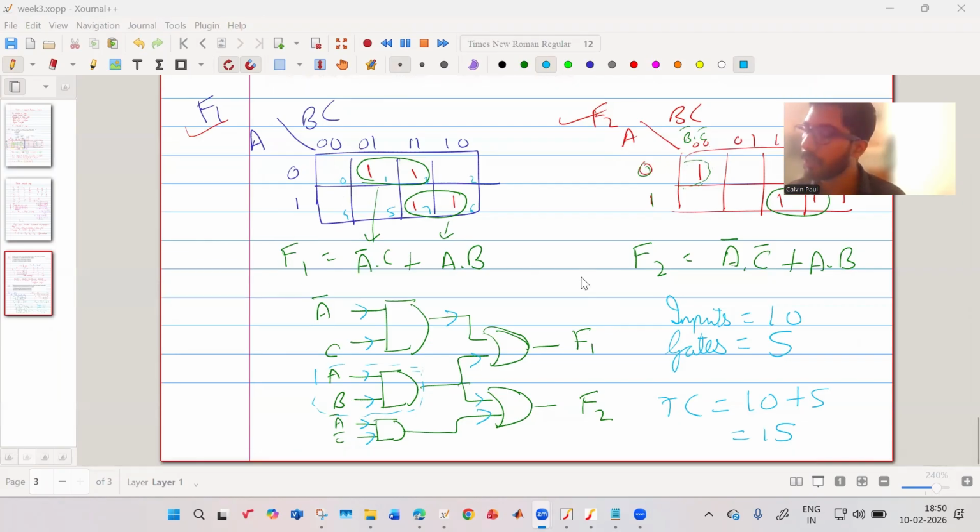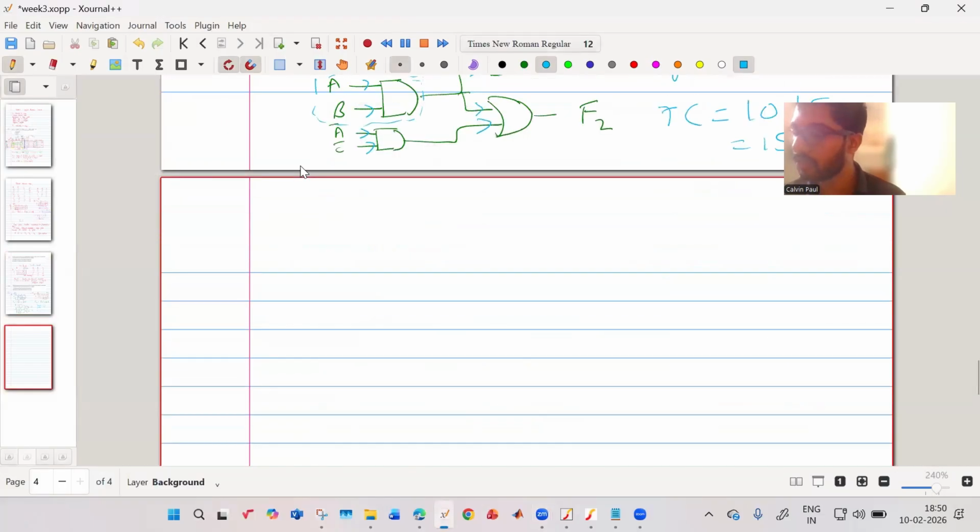Okay, so now we have seen this method. There is also a QM algorithm is also there. So we can look into this QM algorithm as well. It is a bit time consuming. So we will take it up at the end. We'll take it up after some time, not immediately, because it is a little bit complicated.